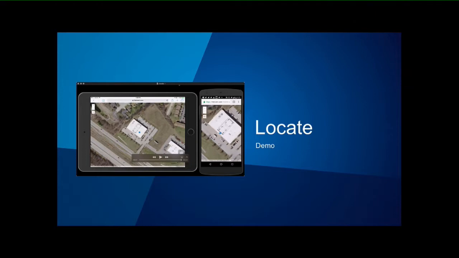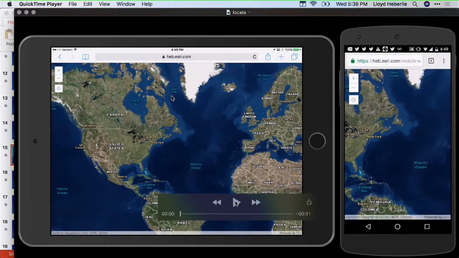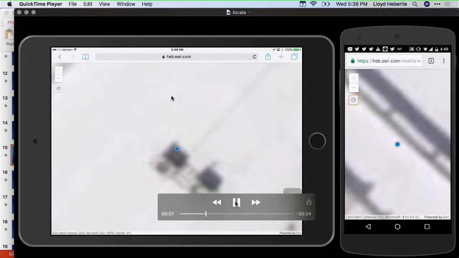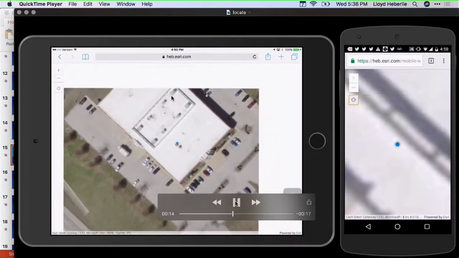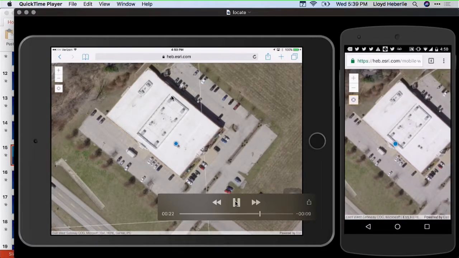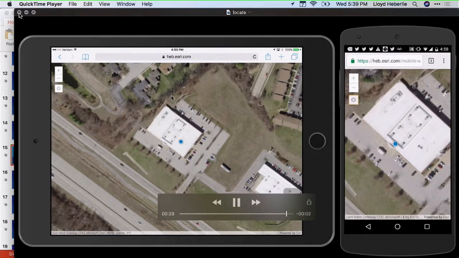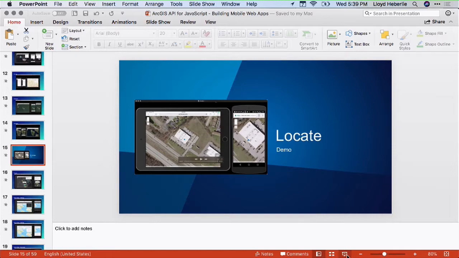So let's take a look at how the locate widget works. In order for your locate to work, your app needs to be accessed over HTTPS. We had a blog article about the security aspect of that, with the geolocation API not working if it's not accessed over HTTPS. And essentially that button just won't show up if you don't access your app over SSL or HTTPS. So you just click the button and it'll zoom you to your location, and results are going to vary based upon your cell service and your phone hardware.